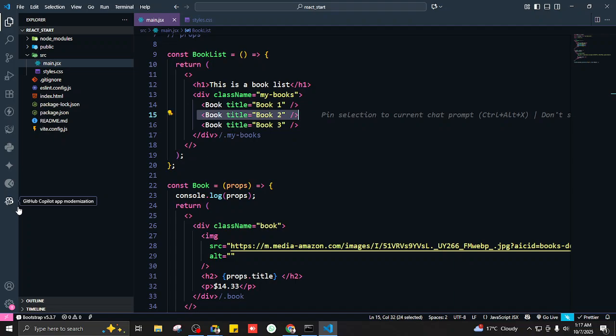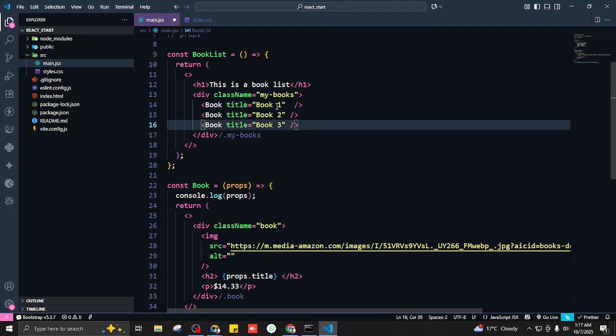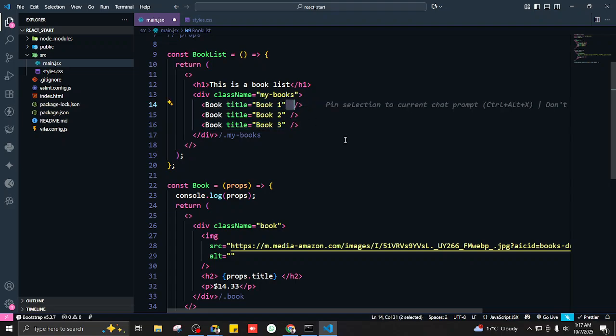How do we do it? Very good. After book 1, space, and then is it mandatory to write price? Yeah, first time it's not. Okay, so the first time you can name it whatever you want. But after that you have to name it whatever you named the first book or the first component. Okay. So the first time it's not binding.